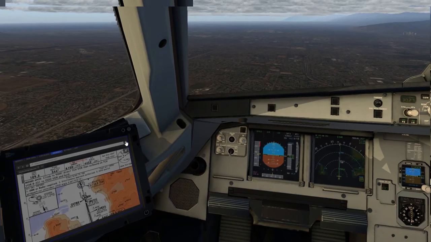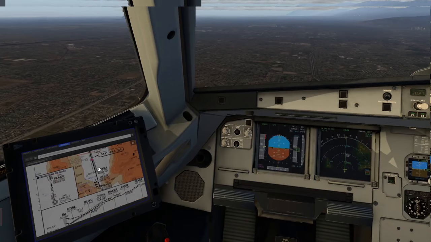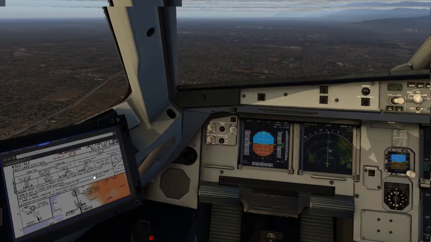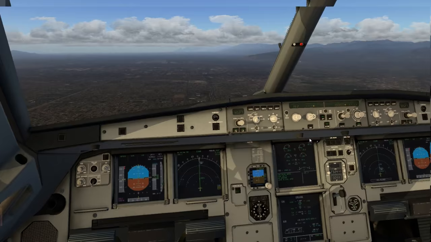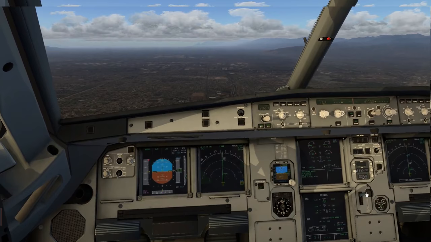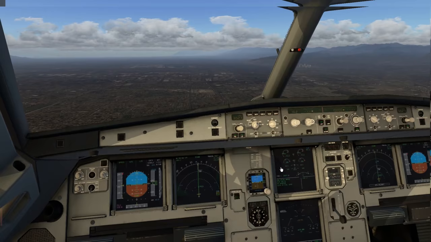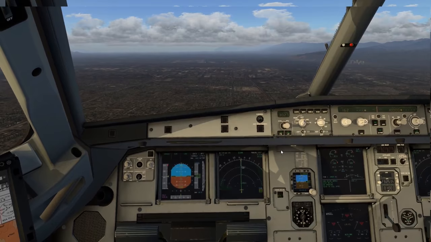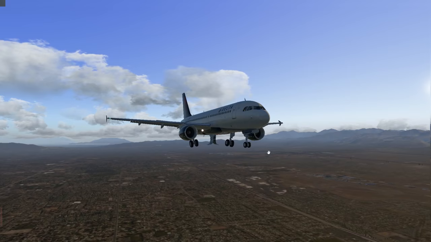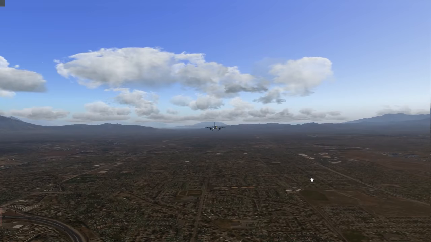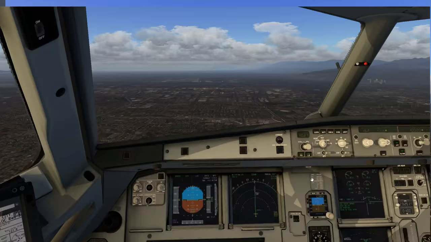Alright, for go around, let's see, what does it say? Straight ahead to Fairfield at how much feet? Missed approach, 1,000 feet, okay, that's good. Alright, let's get the gears down. I'm still about 10 miles out. Gears down anyway. Gears coming down. Slow and steady as she goes. This is a long final into Salt Lake, but I love it.